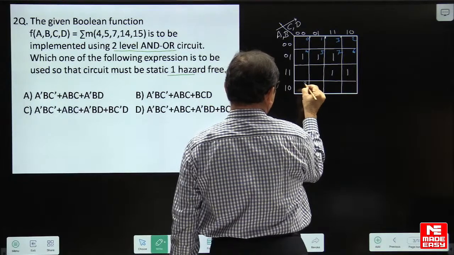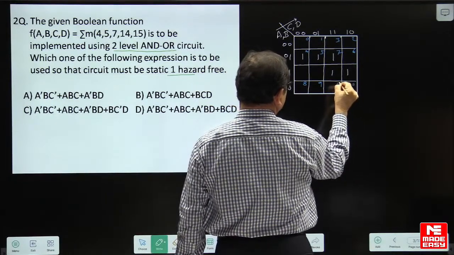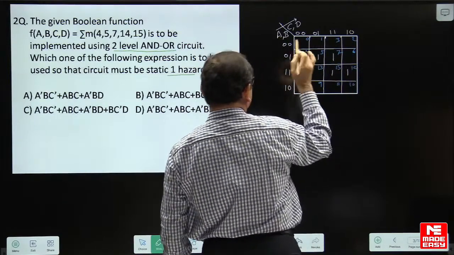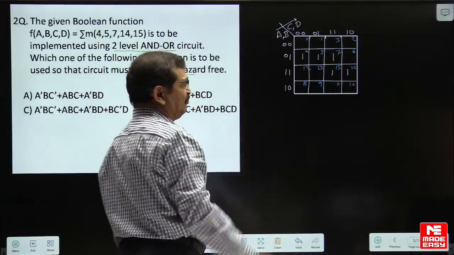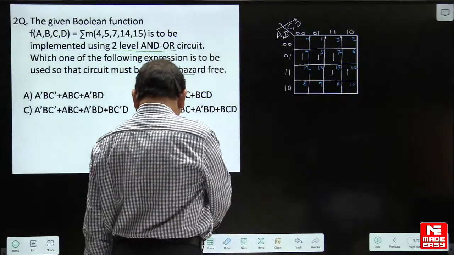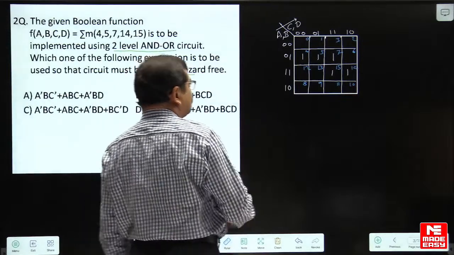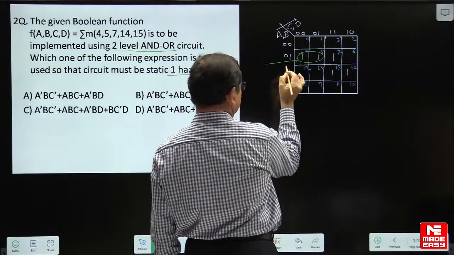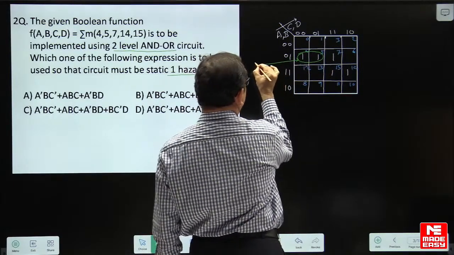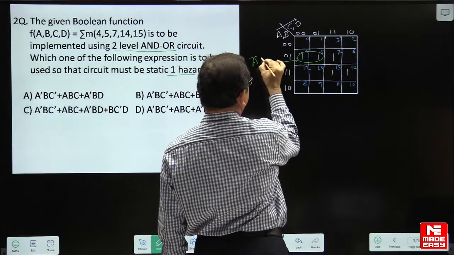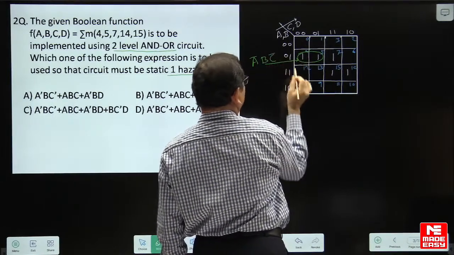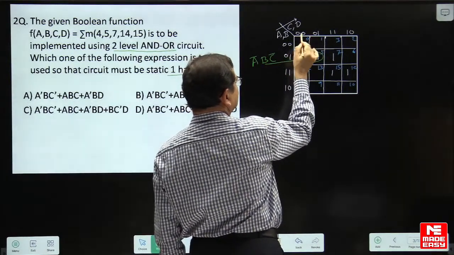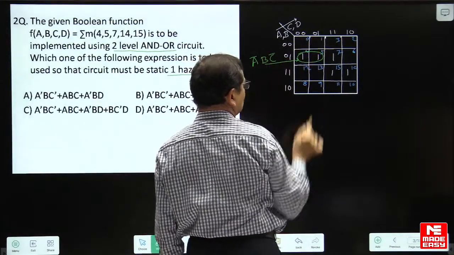If you have any doubt, for clarity I am giving it in detail. So these are the cell numbers. The minterms we have for the function are 4, 5, 7, 14 and 15. These are the minterms. The combination 4 we can read with this subcube product. When we read this subcube, the product is A complement B C complement. A is 0, B is 1, so A complement B, C is 0, so C complement, D is changing, so it is not present.